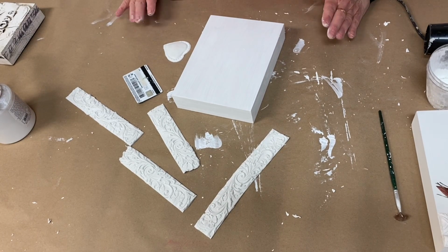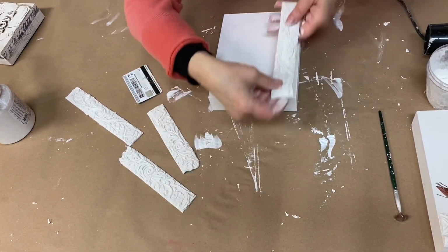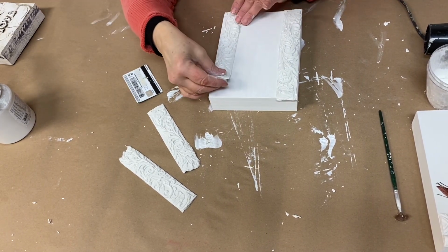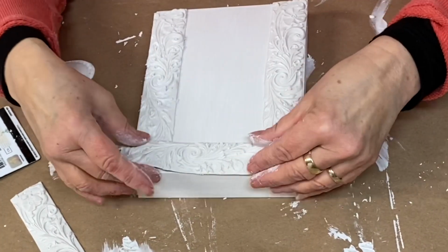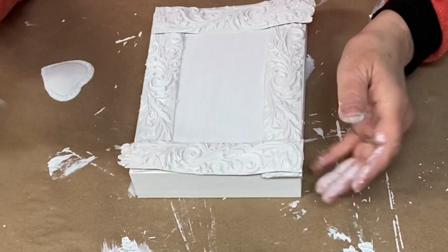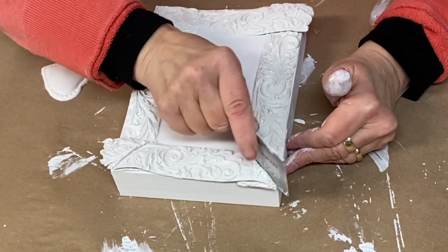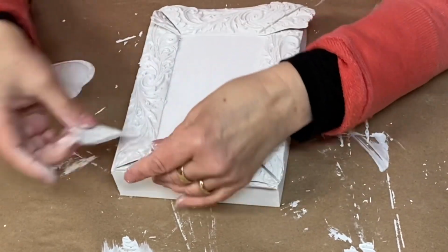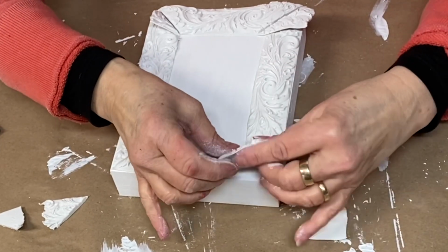Once you have all of those trim pieces made, I like to lay them out right on my art block. This is before I glue. I want to create a mitered corner, so I lay the pieces out and then overlap them on the corners. Then I'll take a credit card and I'll slice down through both pieces on a diagonal and then remove the little leftover bits.